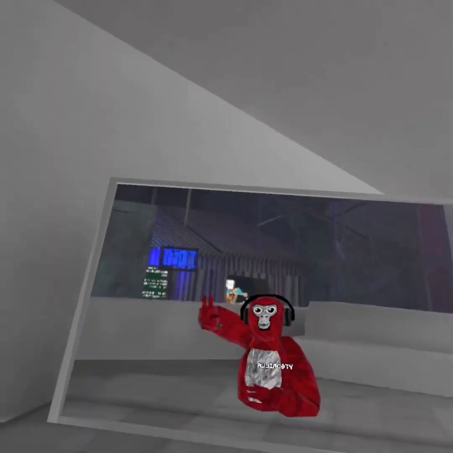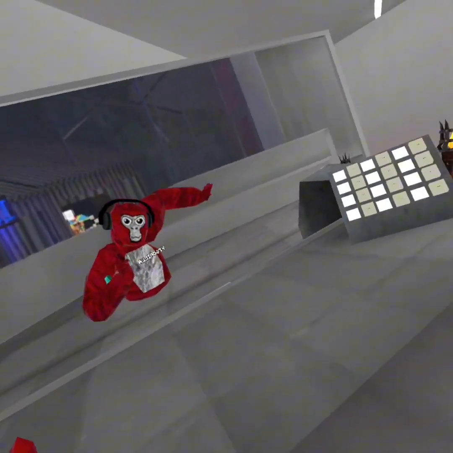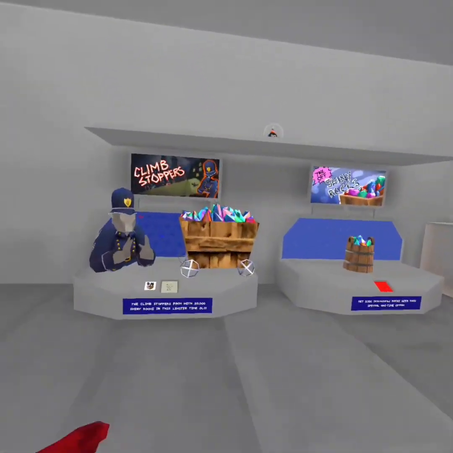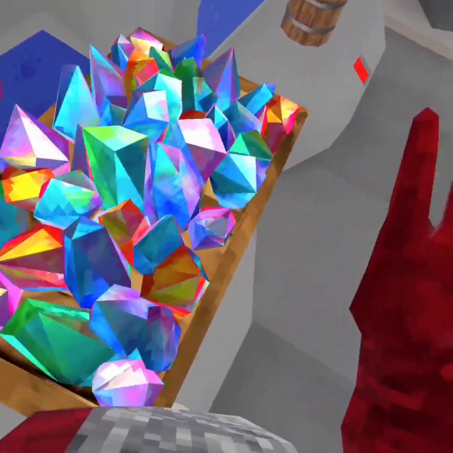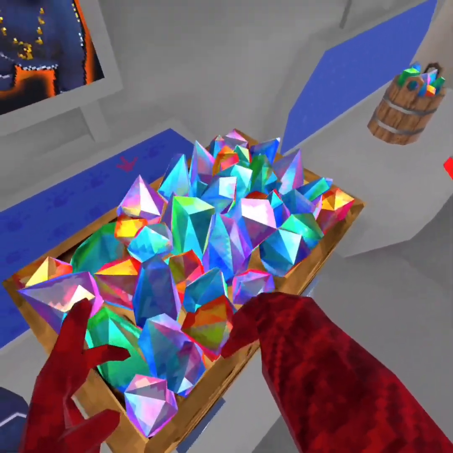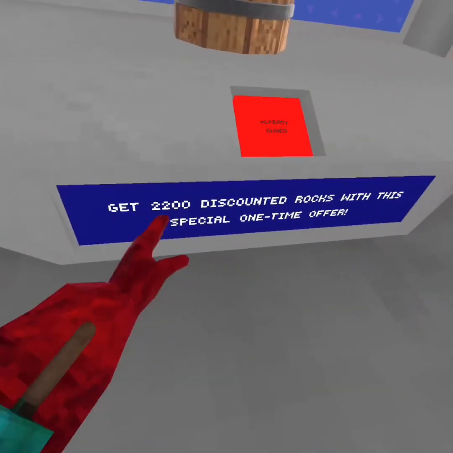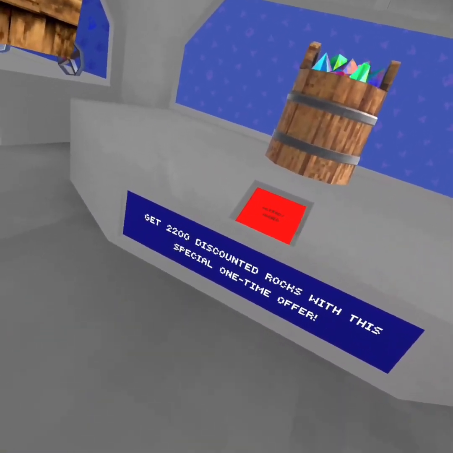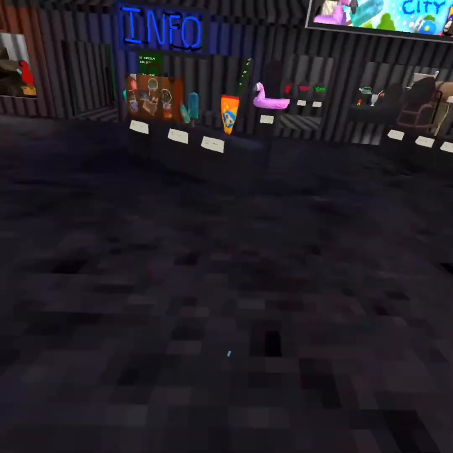Well, basically, so first thing we're gonna check out in this update is over there. Let's go. So basically, this is what shiny rocks look like. They're so pretty. They're so popular. And there's a new thing: 2,200 shiny rocks for $3. And I'm almost at 4K, so I could buy my little sharky.